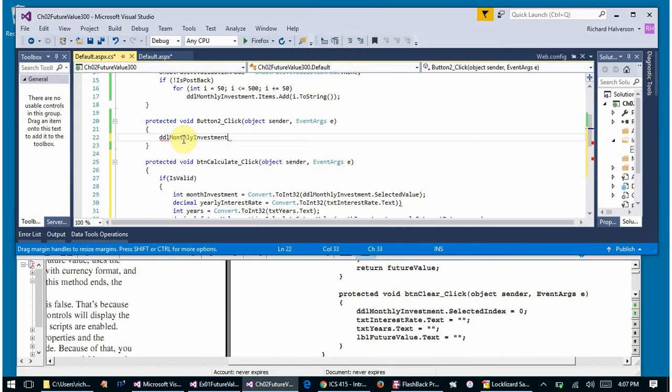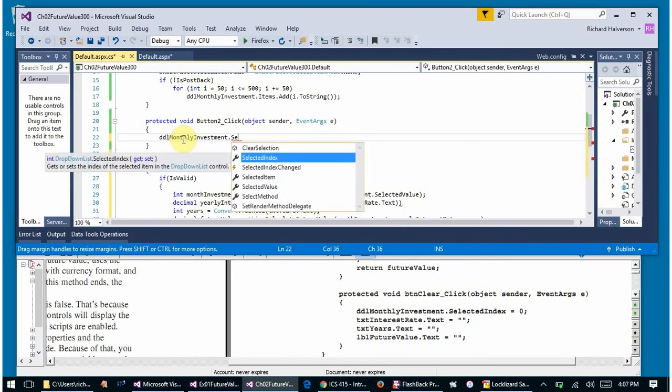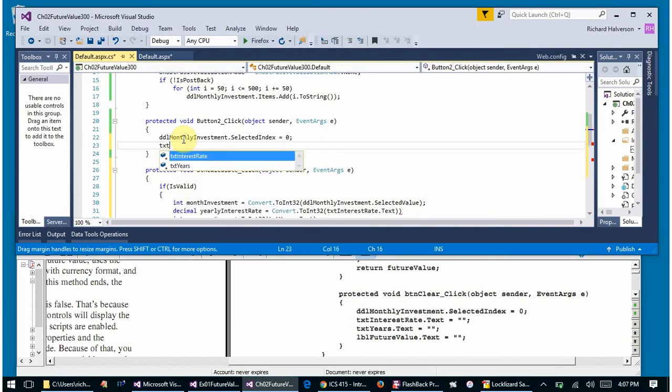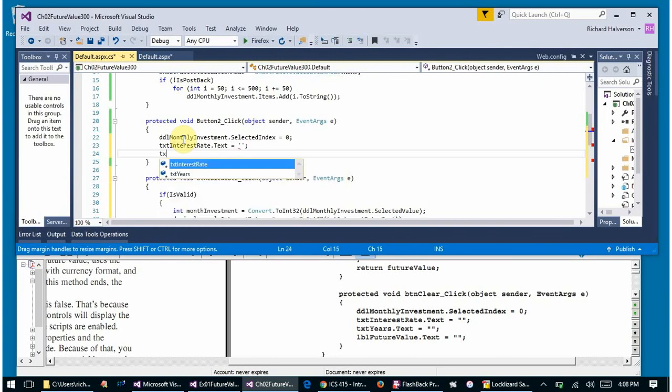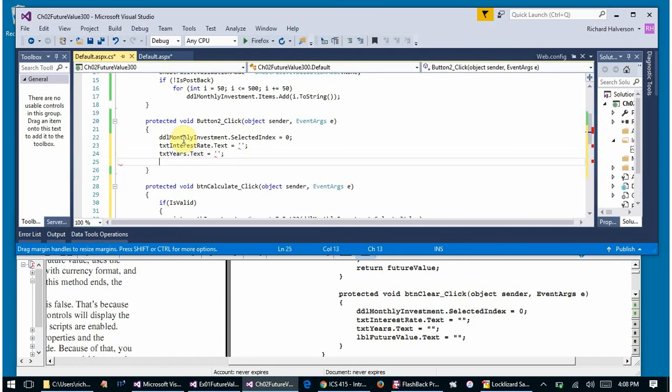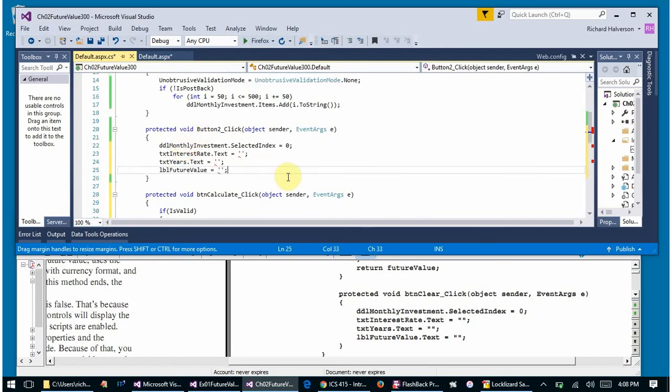DDL monthly investment dot selected index equals 0, and we'll set text interest rate text equals nothing, and text years dot txt equals nothing, and LBL future value equals nothing. Okay, now everything equals nothing.